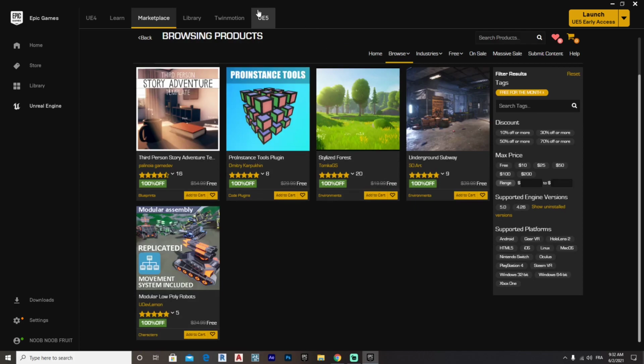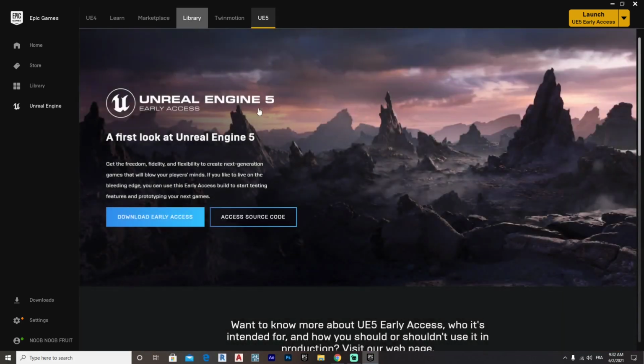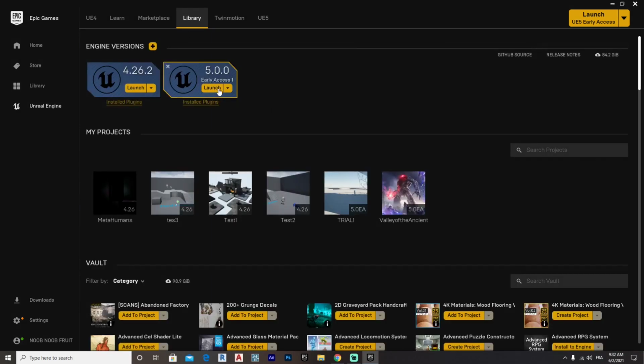And if you ever want to download Unreal Engine 5, as you can see, I already have it. If you go to the library, I even downloaded the Valley of the Ancient demo. It is 100 gigabytes in size, so you need a really long download time, and you need to clear up some space on your hard drive. If you ever want to download this stuff, I'll leave a link in the description box below, or you can find a link here in the top right. Just click that and you'll be able to download Unreal Engine 5.